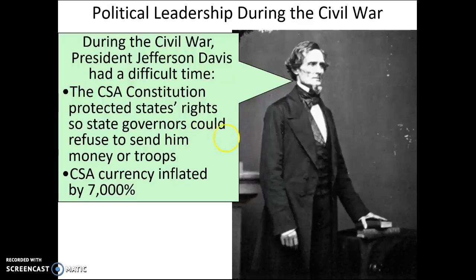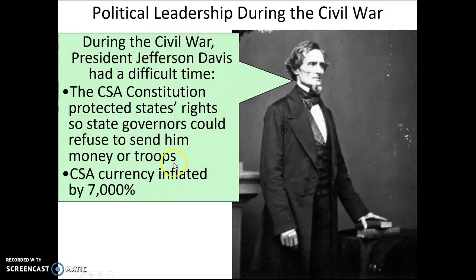And that's going to cause a lot of problems for the Confederacy and their ability to win that war, especially in the long run, because the states refuse to send the goods that are needed to win this war. War's expensive, and states don't want to bear that burden to pay for it, especially those that aren't directly involved in the fighting, such as Texas. Why would Texas want to be involved in sending money and troops when that fighting's really happening so far away?